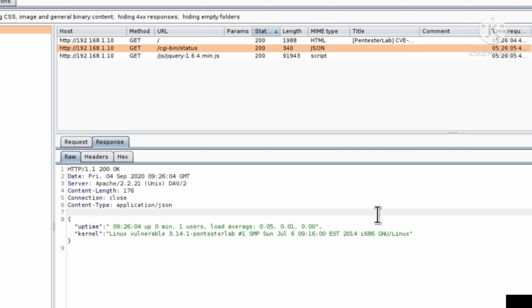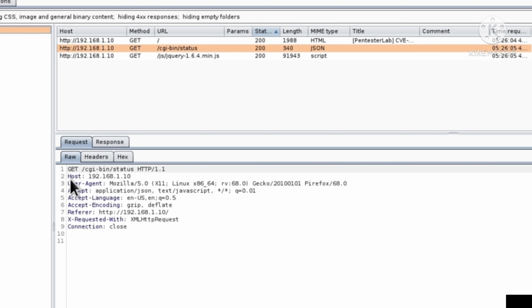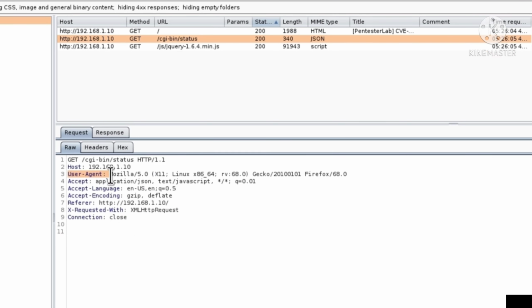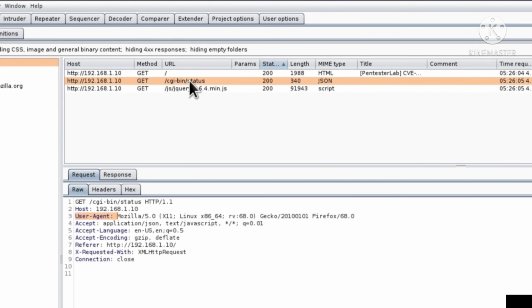And inside this request that we did, the user agent field that we got inside of the request is an environmental variable when processed inside of this CGI script. So what we can try is to inject a command in that field. However, it won't work that easy. We can't just inject, for example, the whoami command instead of this. It will not give us any output back. You might be asking why?